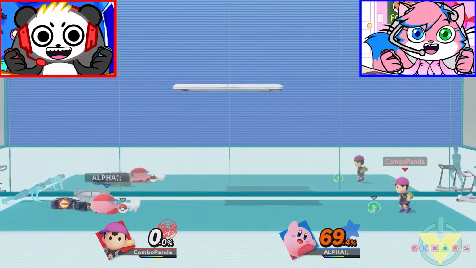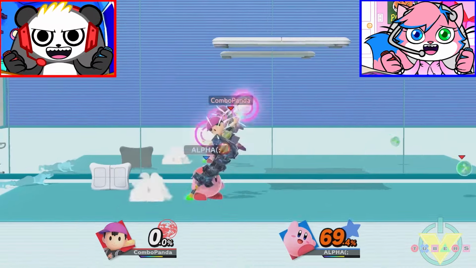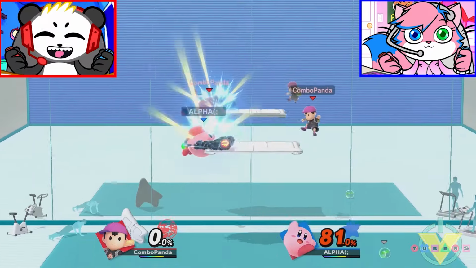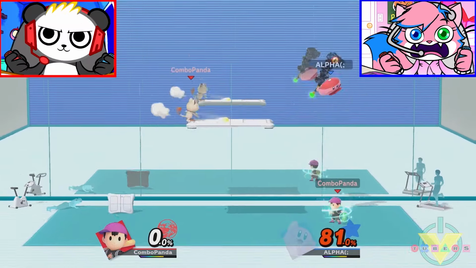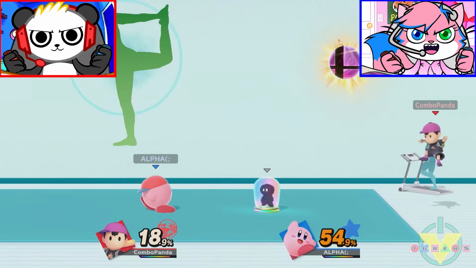Wait, now there's a Pokeball over there. I picked it up again. Oh, well, I'll grab this. No, I picked it up again. I don't want this thing. Someone likes the tornado sword a little too much. No. Get away from my smash ball. Come on. That's okay. I got all my life back.